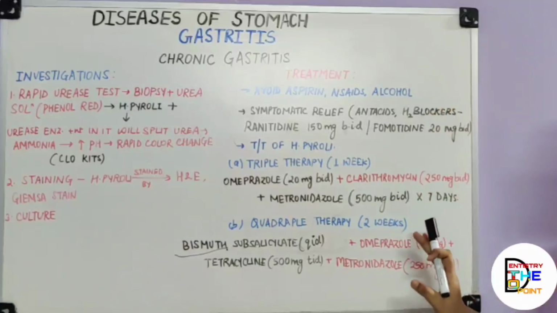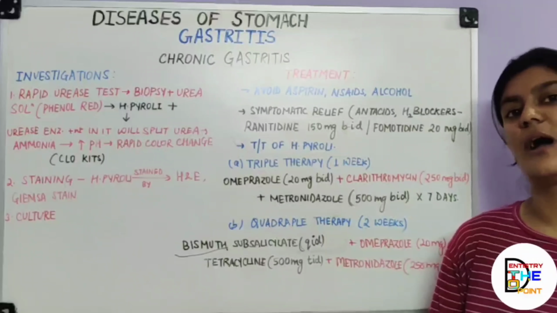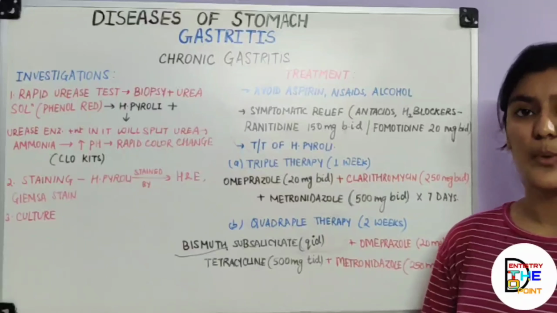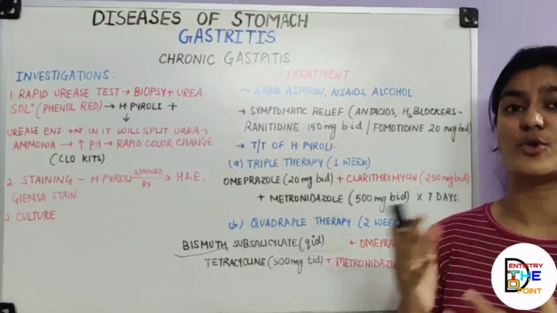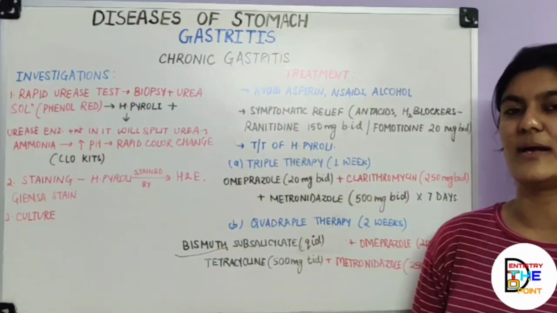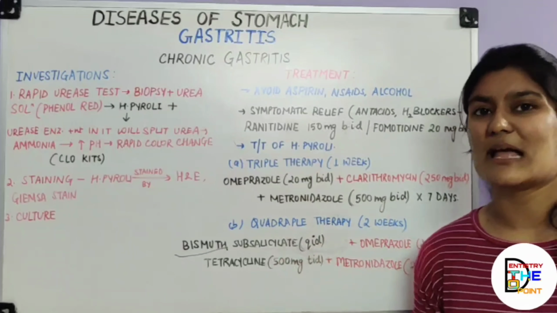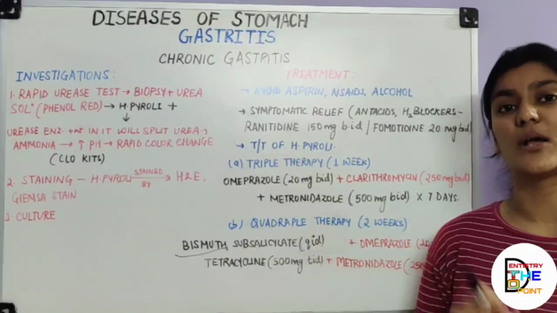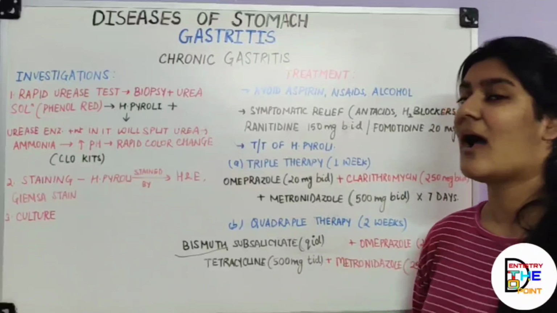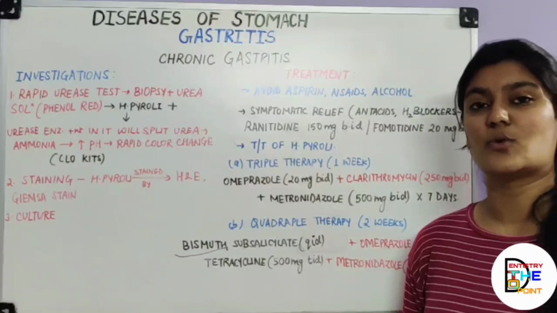So this is all about gastritis, covering acute gastritis and chronic gastritis. This is a very important topic, frequently asked as a short note or even as a long note if only gastritis is specified. Otherwise, many times chronic gastritis is asked individually or even acute gastritis is asked. So please be thorough with this topic, and I hope that you understood this topic.